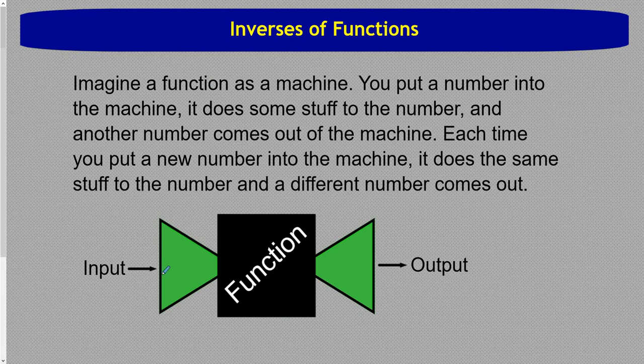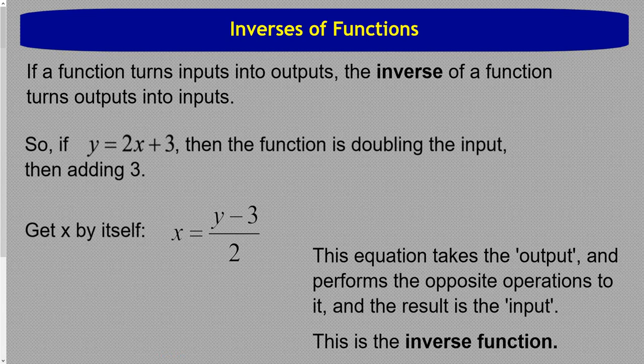So you plug in a number, you triple it and add 3, and you get an output. Every time you put a new number into the machine, it does the same steps in the same order, and a new output comes out. So depending on what you plug in, you'll get a different number out every time. But if you plug in a 12 every time, you'll get a 37, let's say. So every time I plug in a 12, I'm going to get a 37 no matter what, because this function is doing the same thing every time. So if we think of functions as machines that turn inputs into outputs, then the inverse of a function is the machine that turns the outputs into inputs.